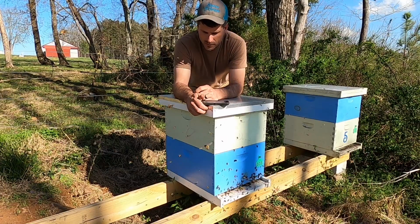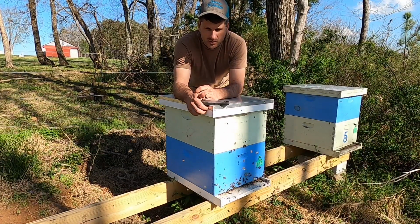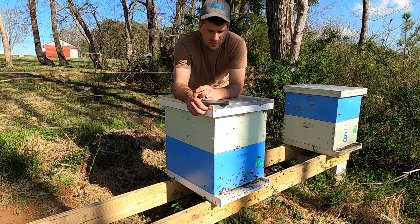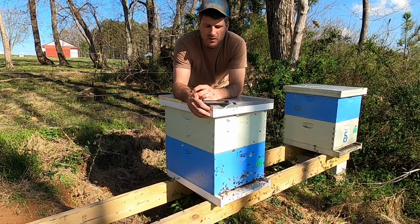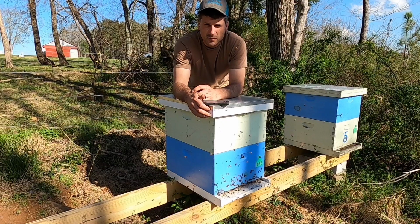But we're going to go down through this colony. Some of these are pretty strong and some of these not so much, so I may do a little bit of balancing today, moving bees and brood from colony to colony. And it's warm enough now we can give those weaker colonies a little bit of extra. You know, we don't want to stretch them out too much, but they can maybe cover a little more than they could 2 or 3 weeks ago.